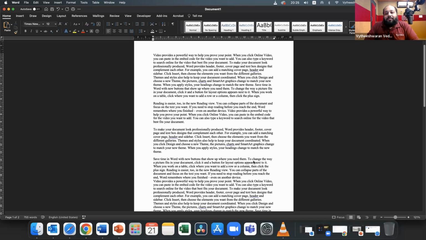Because one of the most frustrating things that happen is when you put in an image, it either overlaps the text, or it slides into the next page, or it doesn't really align with the text, or probably you want to make an image sit in a particular place in your Word document, and it just refuses to sit over there.